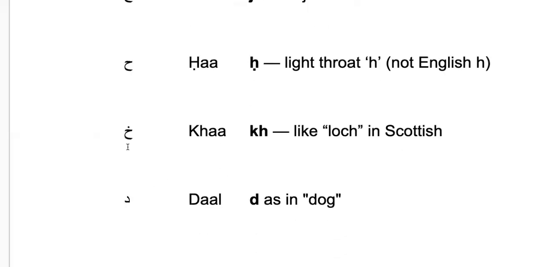This one is the letter Kha. It's got the dot on top of it. It makes a sound similar to KH, but for the Scottish people, it's like the word loch. It's almost like when you've got something in the back of your throat and it's a scraping sound, like the word Loch Lomond. So for the Scottish people, that will be good, and for those that are not Scottish, now you can pronounce something in Scottish as well as Arabic.